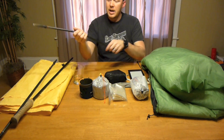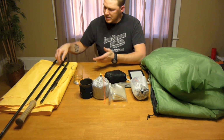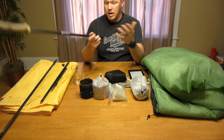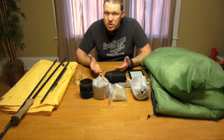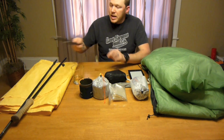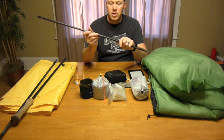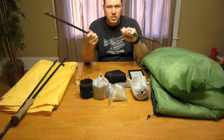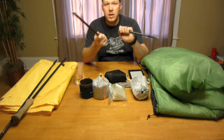But anyway, it held up okay, and once I got to camp, I took a little piece of duct tape and just put it around the junction. To be honest, the trekking pole held up just fine. I had no issues with it, because technically all the weight was still being put on the shaft, and it was still lining up to hold my weight and everything. It did fine to hold up my tent throughout the rest of the next 2 nights, and it even held me up, puddle hopping.